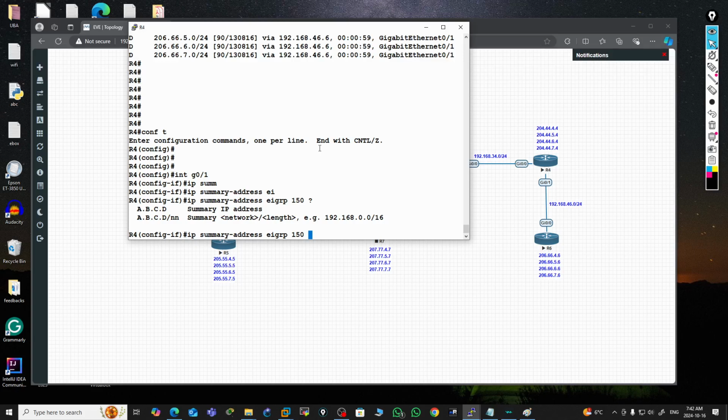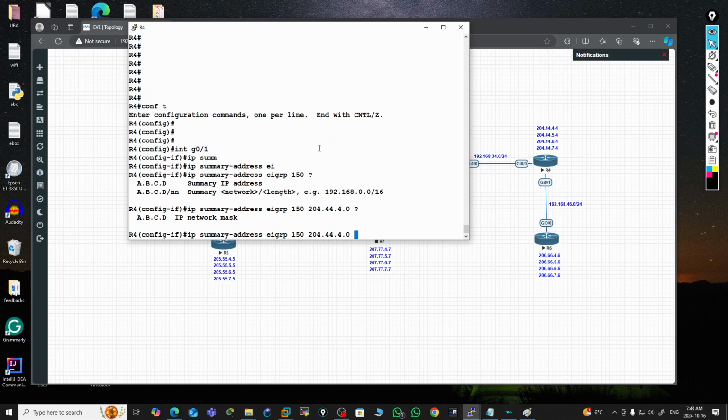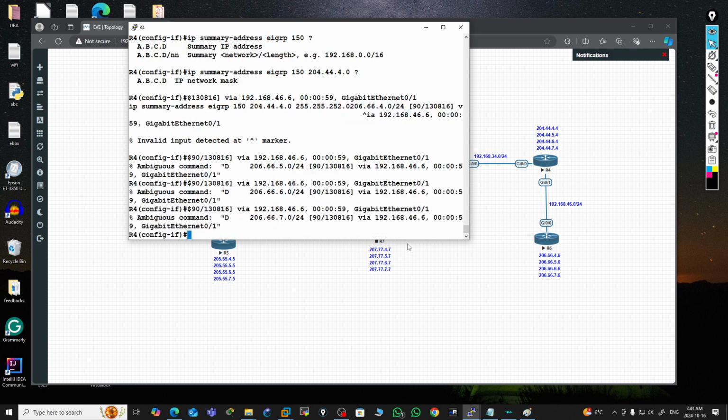The summary IP address is 204.4.4.0. Now it's going to ask for the network mask, which as we just calculated is 255.255.252.0. So 252 is calculated from the summarized network address.